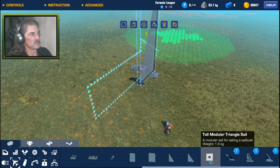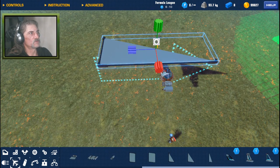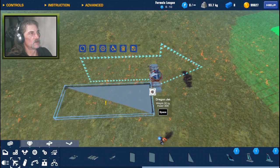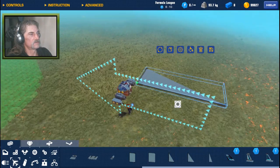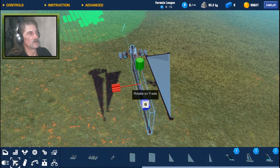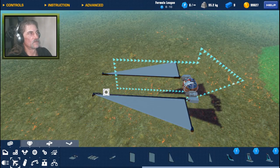Now we're going to grab a couple of these big fins, big sails right here, the big long ones, the tall modular sail. You want to grab that, lay it flat, twist it sideways, lengthwise, like this. We're going to take that right down here and put that right there like that. Now we're going to copy this one out to this side, like that.